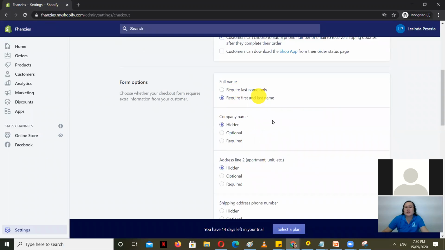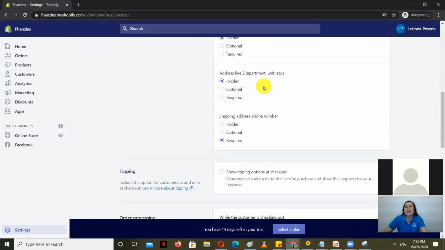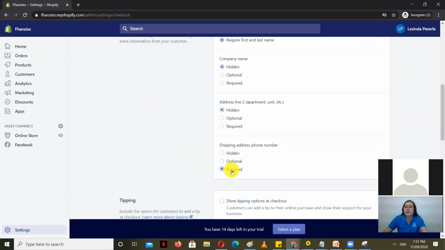This is about the company name of the customer, so it should be hidden. And then address line, it can be hidden. And then this one is important: shipping address and phone number. You have to require your customer to put their shipping address and phone number.